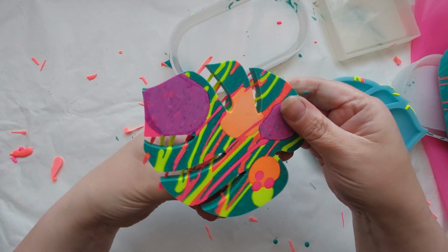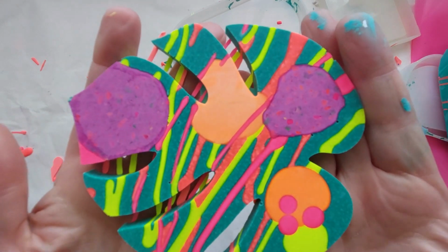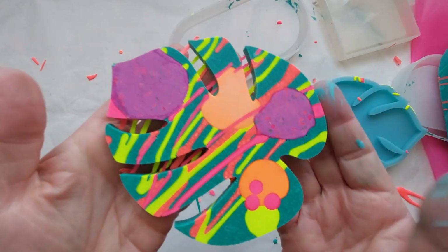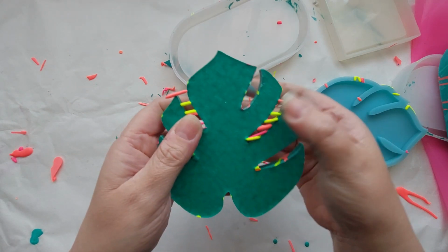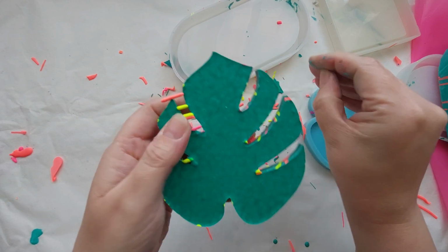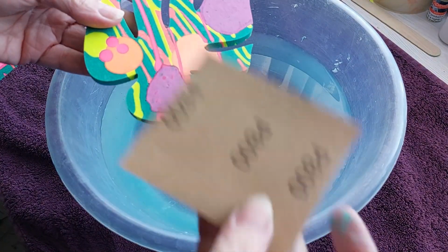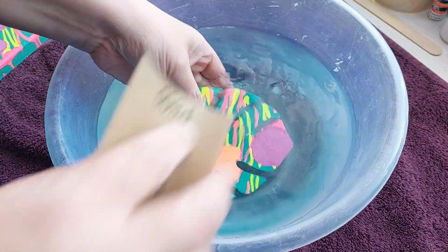Because with some of these lines I just went for it, I just went wild and crazy. Of course you're then going to get some drip off, you're going to get these lines on the back. So my technique is to just turn it over real gently, push real gently, and they will just snap straight off, and then you can start your sanding. So I like to sand straight away. The recommendation is to wait 24 hours, but I don't follow the rules.